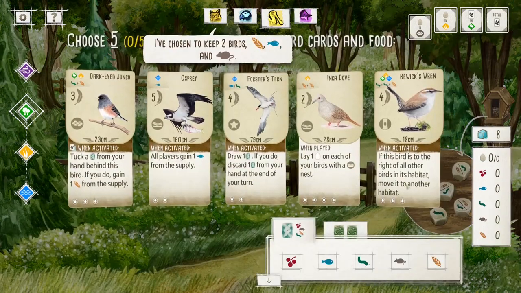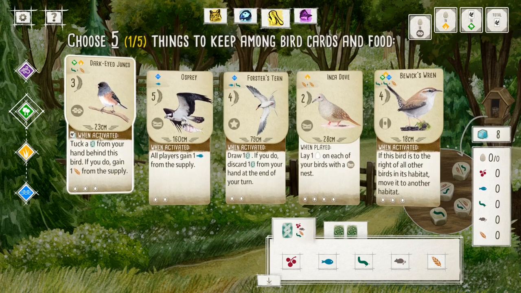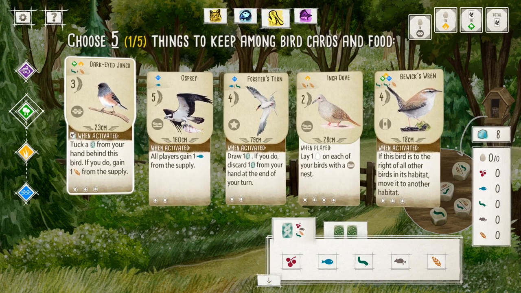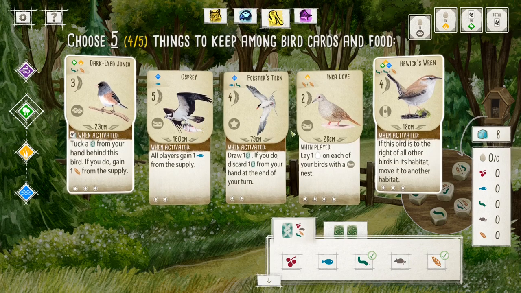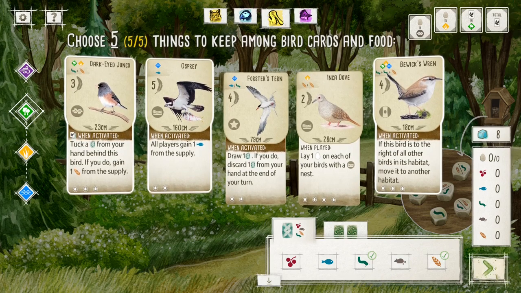All right, so first I need those. So I want the dark eyed. Since I don't have anything else, I'm gonna choose that guy. This guy here? Yeah. Okay. And then look, he needs this food, right? So pick this and this, okay? Mm-hmm. And then you can pick one more food or one more bird. One more bird. I want the osprey. Okay, cool.